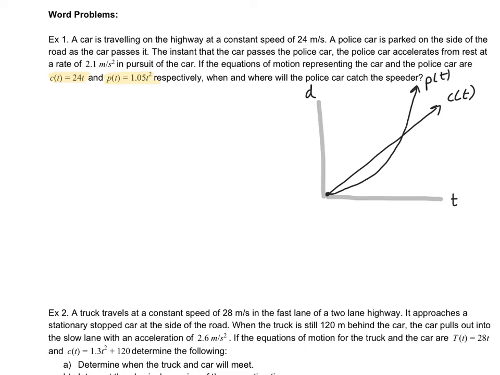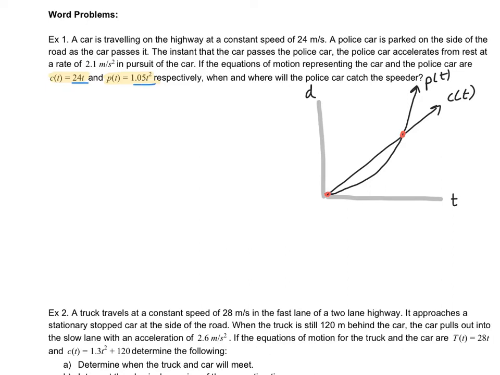So our goal is to find the point of intersection right over here. So that means it's the second point of intersection because the first point of intersection visually we can see is at the origin because they both have a y-intercept of 0. So now that we have the visual and we see what our goal is, let's do the algebra. And the algebra is the same as before.